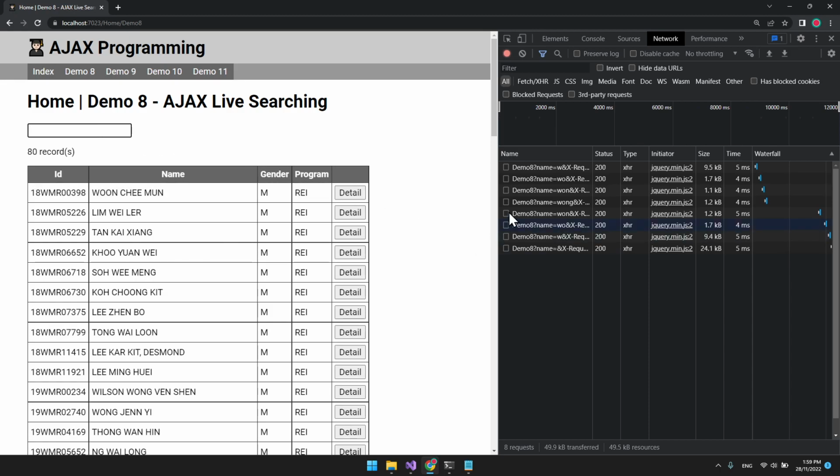So we are making this work, but the requests are too fast, because sometimes the user may want to type a long word to do a search. While the user is still typing, we already make the request, which is going to cause the server to be very busy. That's why we're going to delay the search a bit, let's say half a second, 500 milliseconds. So we're going to implement a technique to improve our searching logic.